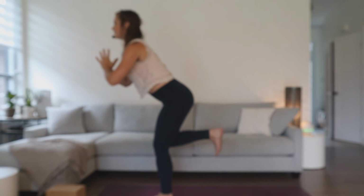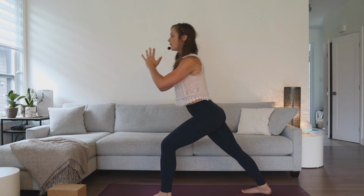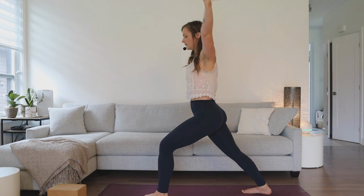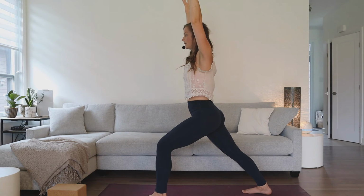Milk it as slowly as you can. Plant that back foot. Release the heel down, square the hips to the top of the mat, and then reach the arms up. So find that super focused gaze. Try and lift again through the arches.